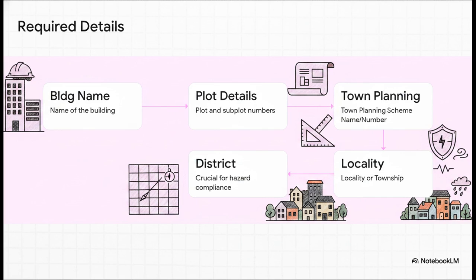Beyond the basic building name, plot, and town planning details, the district is the linchpin of the whole shebang. Writing Lucknow in Box 5 legally binds your project to Table 6.1 standards. On site, this paperwork has to be matched by a rigorous physical checklist. You need to be actively verifying your reinforcement layout on site, checking for proper concrete cover, and making absolutely sure the correct steel grade is used before a single drop of concrete is poured.